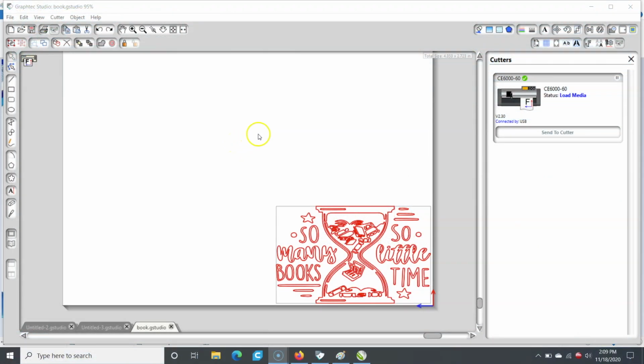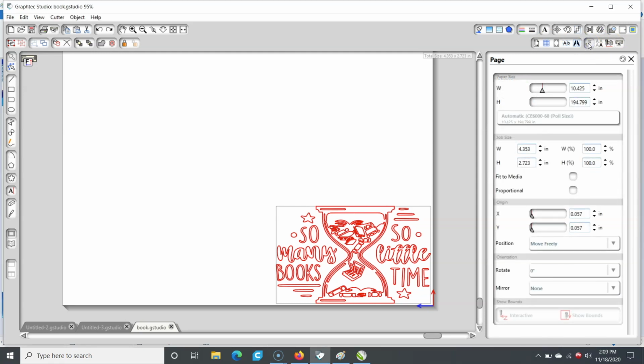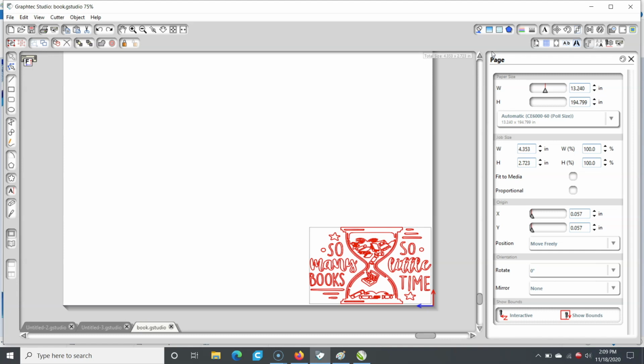When it reads the width of your material, it will be able to automatically send that information into the Graphtec Studio software. If you click the Open the Page window button, it will show you the size that was displayed on the Graphtec view screen moments ago. This happens when the cutter is connected and the mode is set to automatic. So while it currently reads the width as 10 inches, you can see it's changing to 13 inches, and that's because the mode is set to automatic. It automatically reads the width and height and sends it to the software for you, but it's never a bad idea to double check.